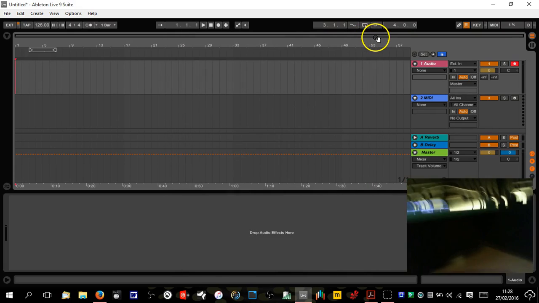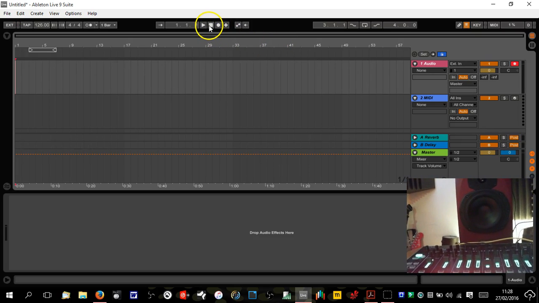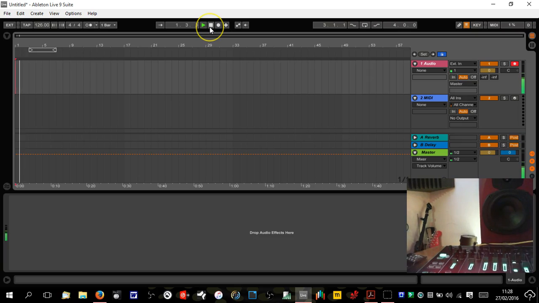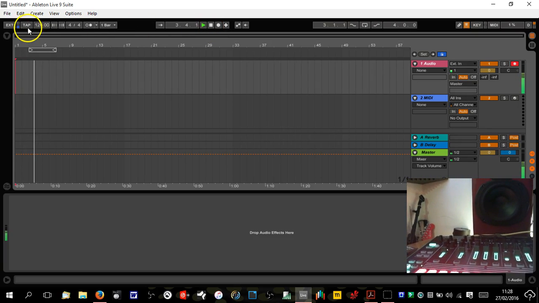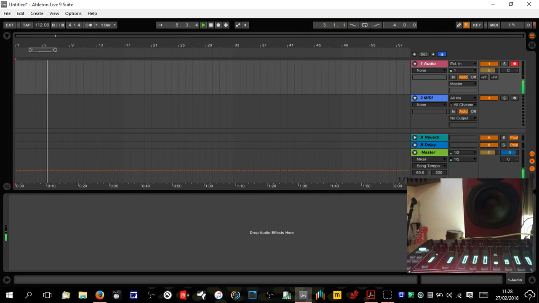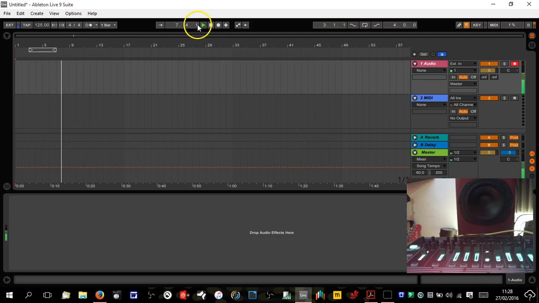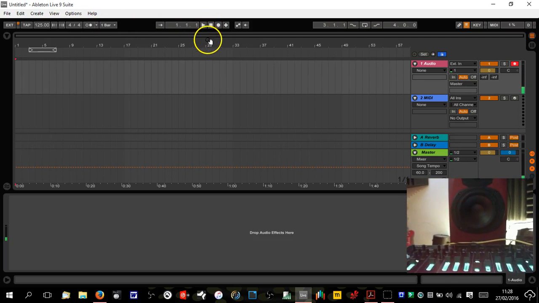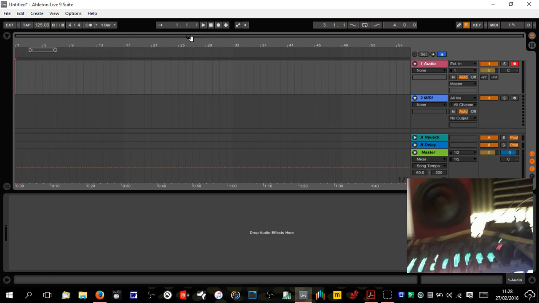What will happen now is if I press play on Live, it starts the TR-8 playing. Okay, so it's synchronized to Live. So if I slow it down on Live, it's going to slow down, and that's going to stay locked together to that tempo. That makes recording a lot easier because obviously everything is synchronized together.